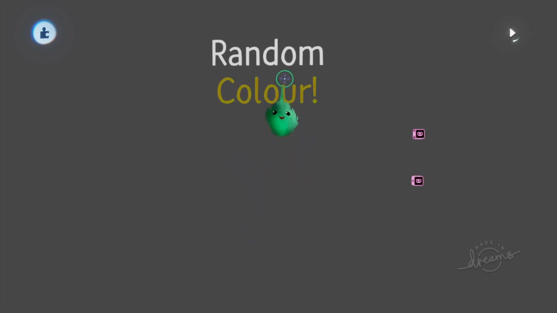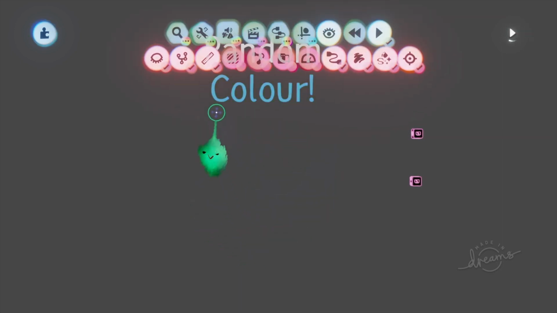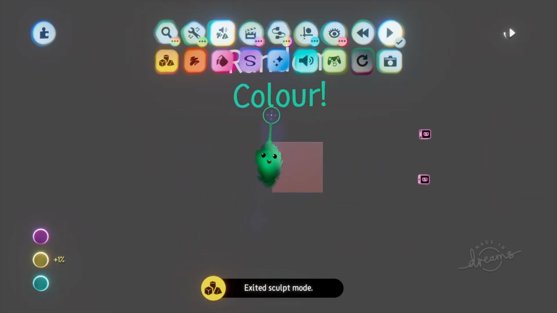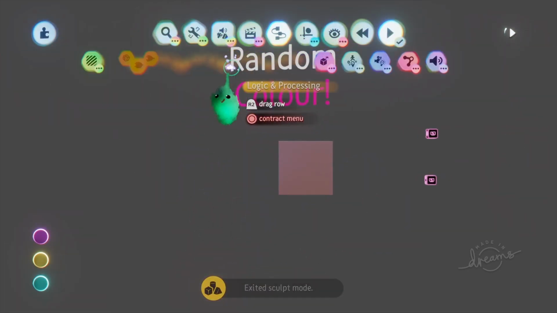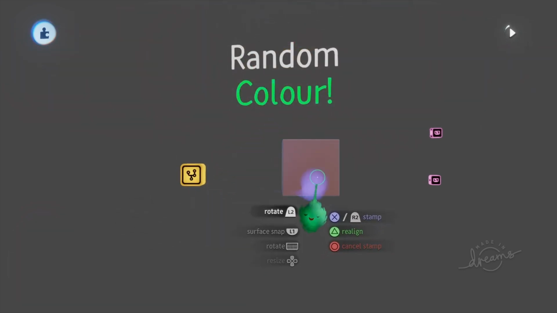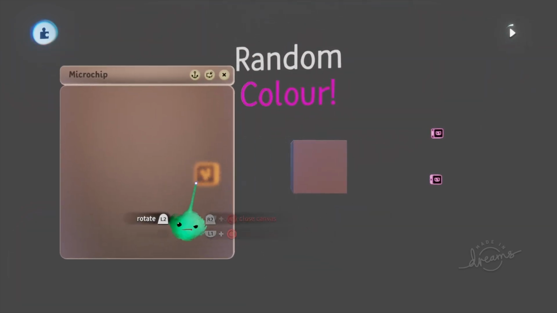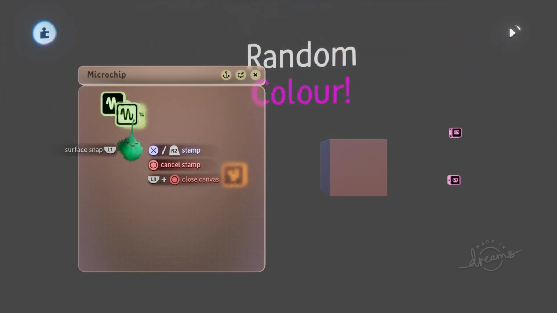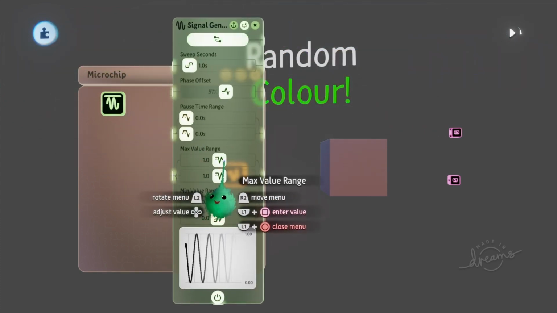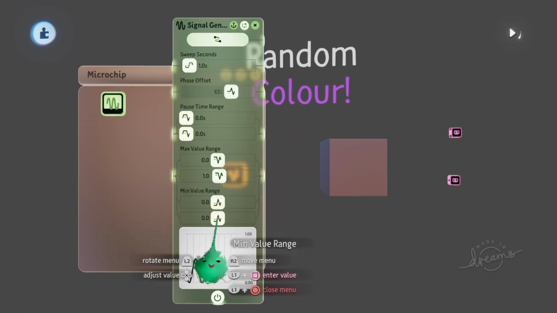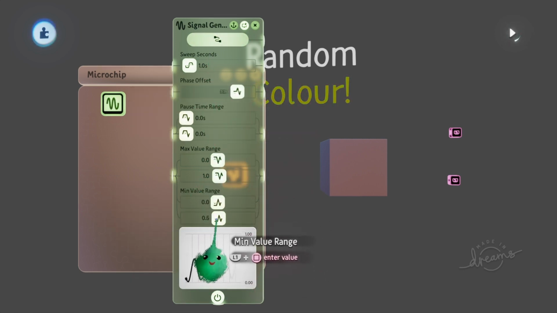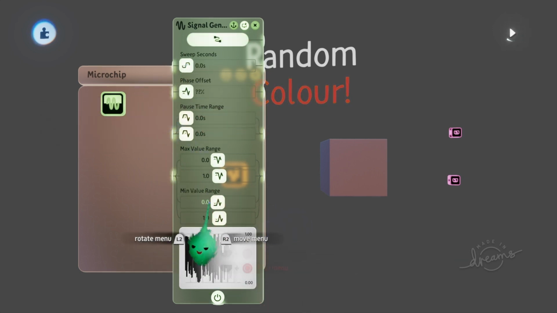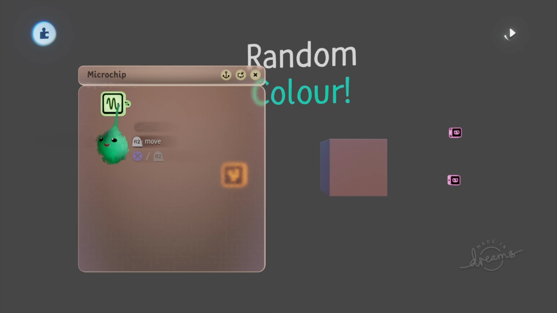One super simple thing to do is to generate random colors using either an RGB value or a hue. So let's say we have some object and we want to assign a random color to it. One of the more popular ways is to take a signal generator, which generates a value between 0 and 1 at a constant rate, and triple that.